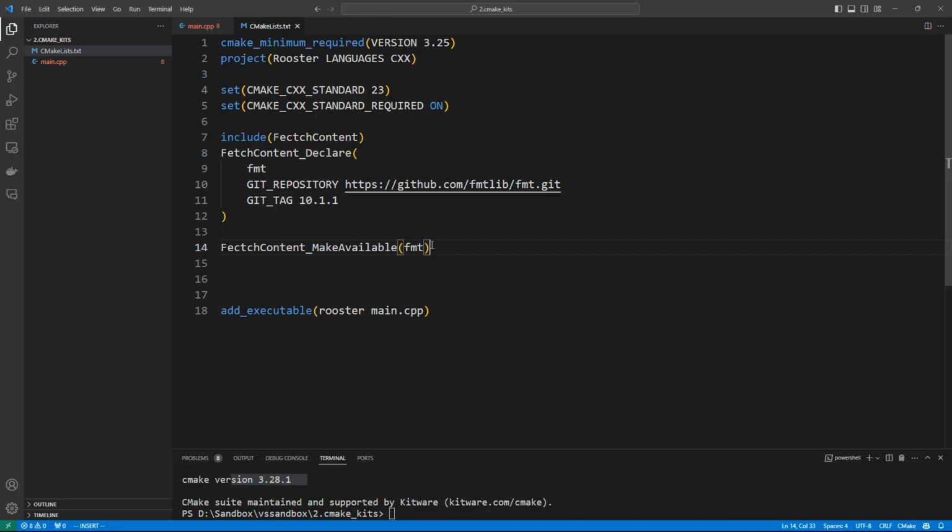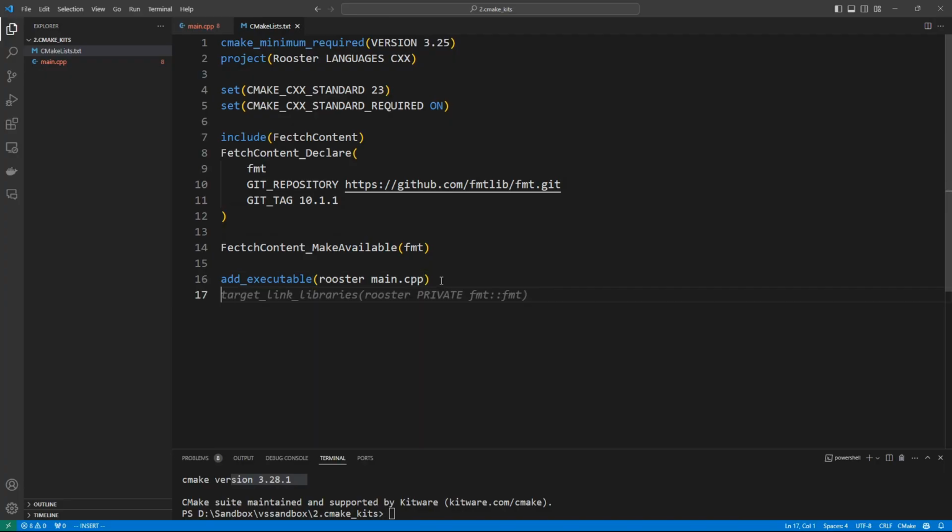Now, once we type these lines, FetchContent_Declare and FetchContent_MakeAvailable, this is going to tell CMake to download the fmt library from this link here and make it available for consumption in our project. And we can tell our main CPP file to pull stuff from this library by running the target_link_libraries command.